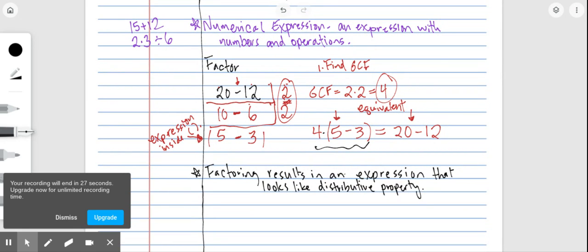So we're going backwards from distributing. So if we were distributing, we would be multiplying through to get 20 minus 12. But now that we're factoring, we're dividing out. Okay, because to factor means to divide. So here's another note that I'm going to make. Factor means divide. Okay, so we've written a lot just for this first example.